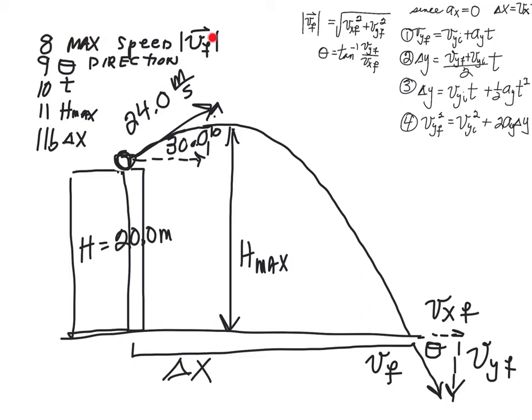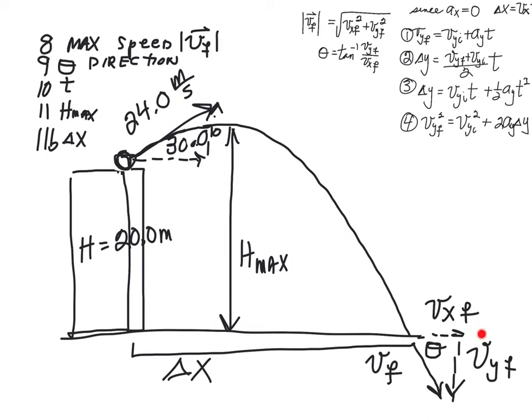First of all, maximum speed. It's going to go up, right? The x component stays the same, but the y component is shrinking. So this is where the speed is minimum, if you think about it. Remember, x is going to stay the same, so the speed will be the x plus the y. And as it goes up, the y is getting less and less, so the speed is shrinking. But it doesn't go to 0, right? At this point, it still has this amount of speed, whatever that is. And when it lands, it's going to have the same x speed, right? Because ax equals 0. I can't remind you of that enough. Easy to make a mistake.